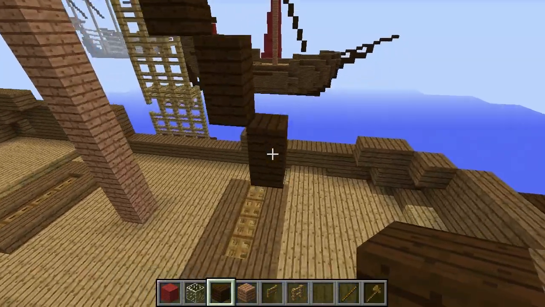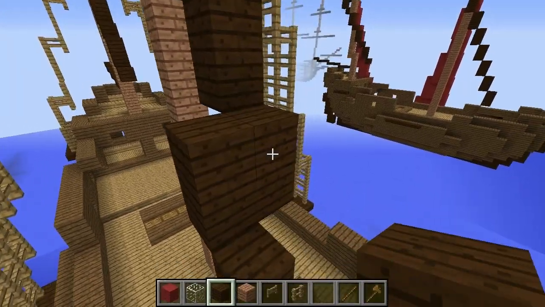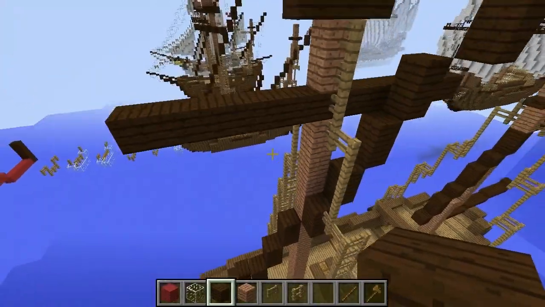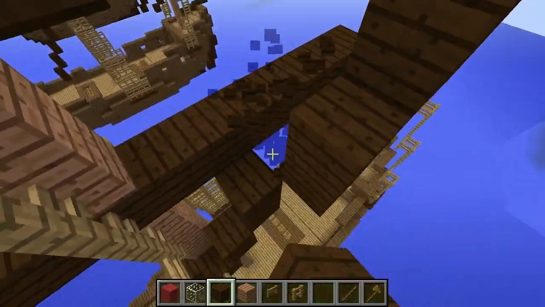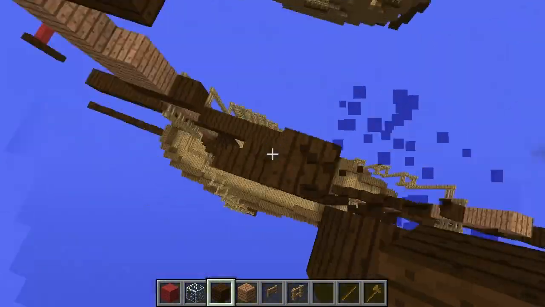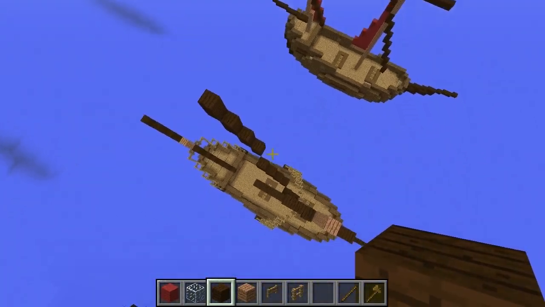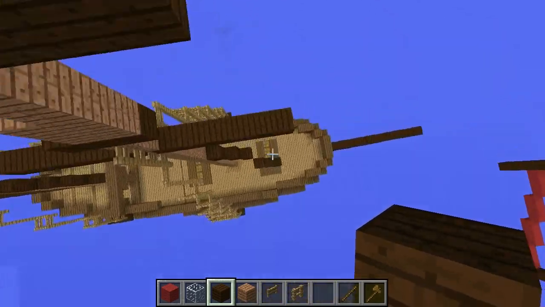Of course, like I said before, with the rigging, it will differ from ship to ship or boat to boat. So we've got sections of 3 there, a section of 5, so we've got 2 sections of 4 and then sections of 3 there.